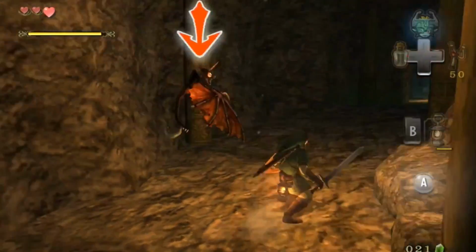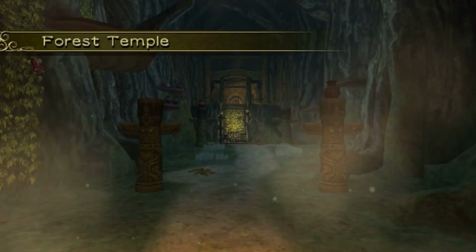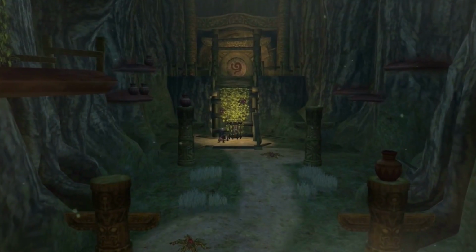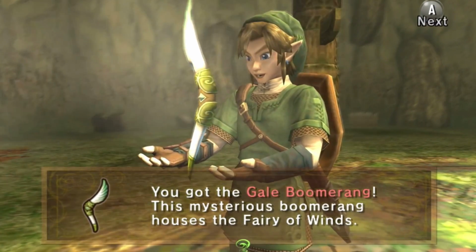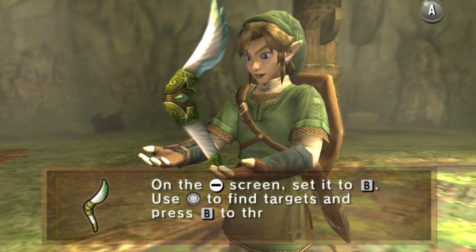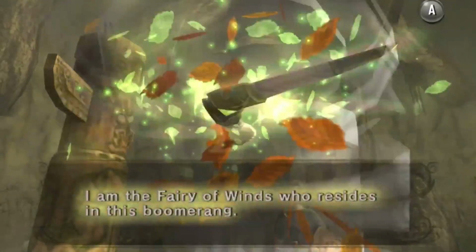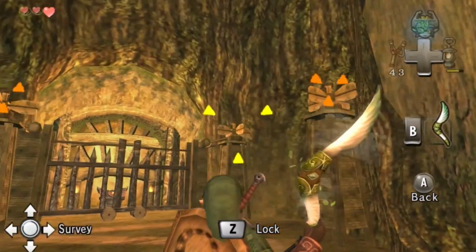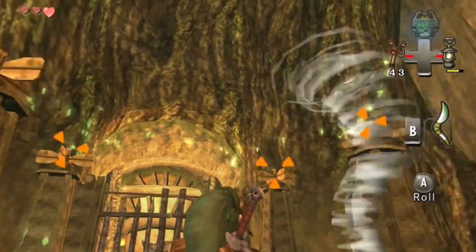And coming in at number 5 is the Forest Temple. Yep, that's right, we made it to number 5. Doing good, let's keep going. In this dungeon, the item that you get is the Gale Boomerang. It houses the Fairy of the Winds, which is not important to any plot whatsoever at all. It's a bit like Fee, except less important.